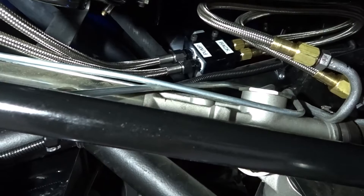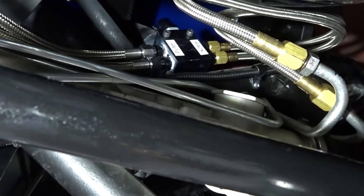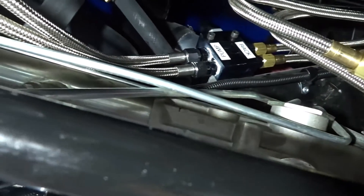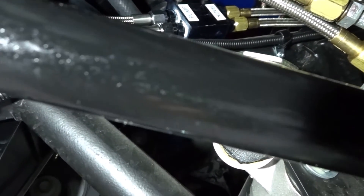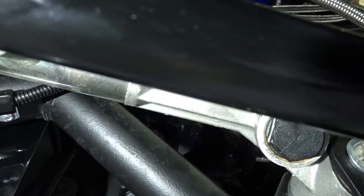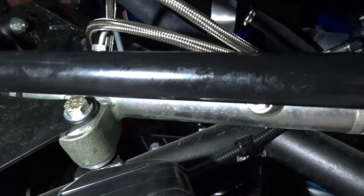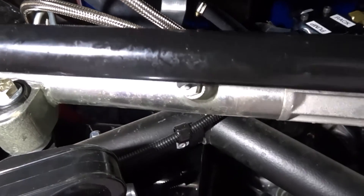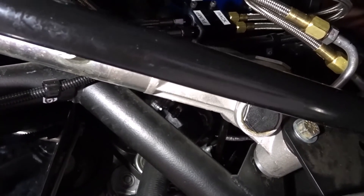All hoses are in place. I still have to tighten the two Heights valve hoses coming down to the rack at the valve — I've got them tight at the bottom and the pump hoses tightened in, but I can't reach those last two from down here. I'm going to lower the car down, open the hood, and get in there from up top. Since I have brand new fluid, I'll just go ahead and put new fluid in rather than reusing the old.